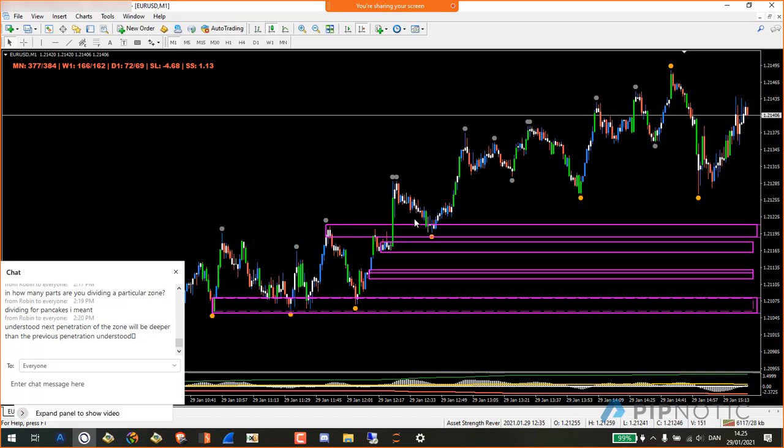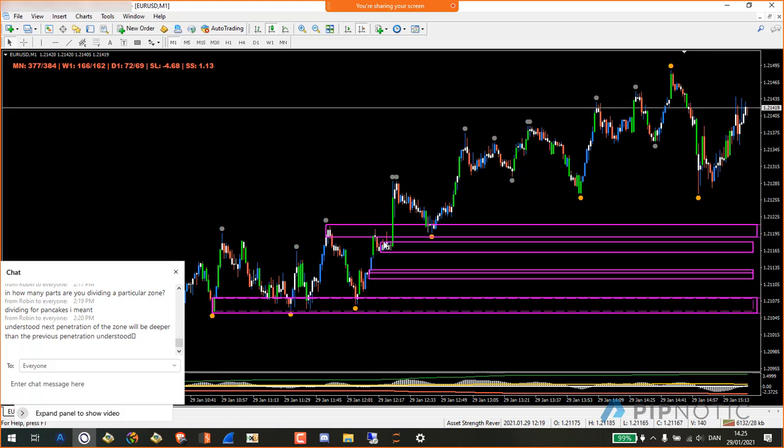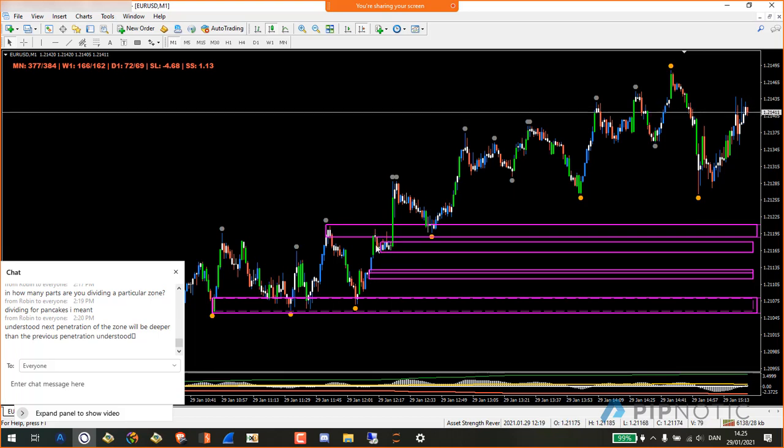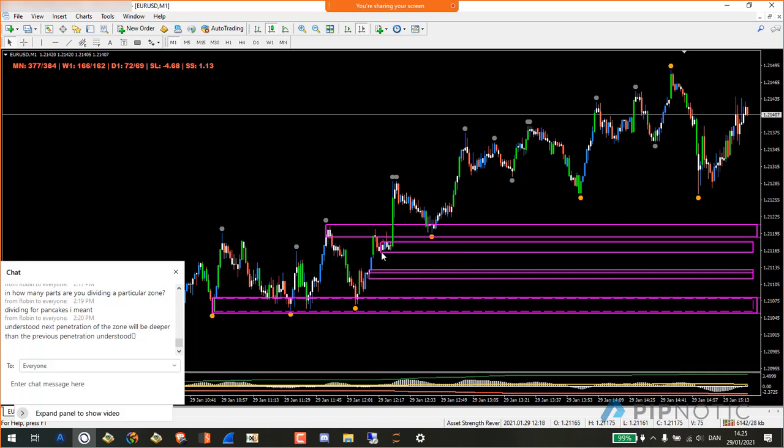What is the origin of the move that moved through that area? This is the origin of the move that removed the area that's over here to the left. Okay, the same thing here. We have a test, failure. We start to paint white candles. What's this? This is the athlete gaining their breath before they continue on the next heat.